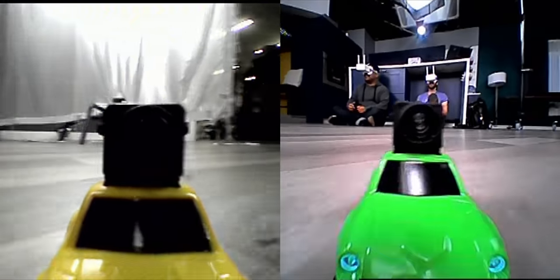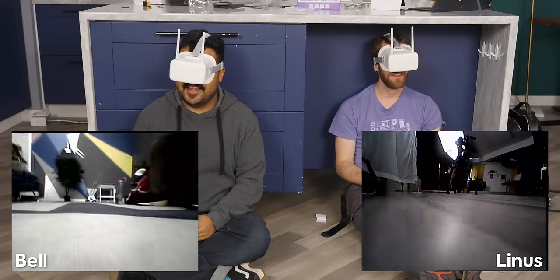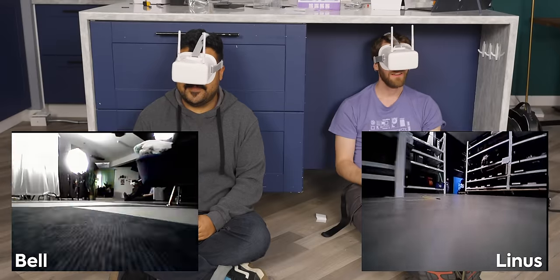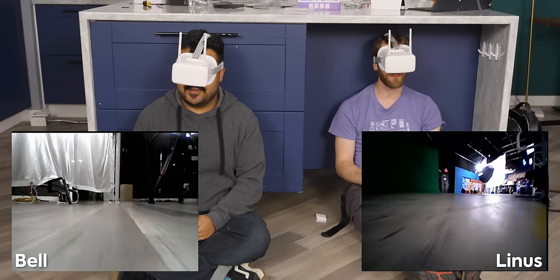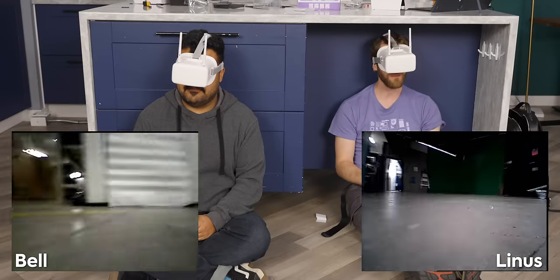480p — the camera quality is not bad. It's a little rough on bumpy surfaces, I will say that. But the traction, you get some quick turns. And the distance is surprisingly good. The fact that we can be ripping around over in the build corner and still see what we're doing — and the latency, we didn't even talk about that — honestly, very usable.